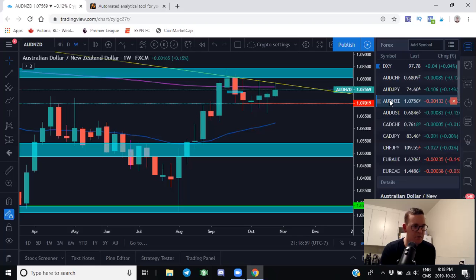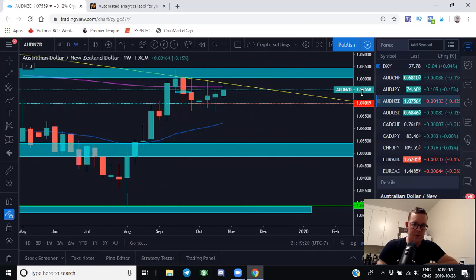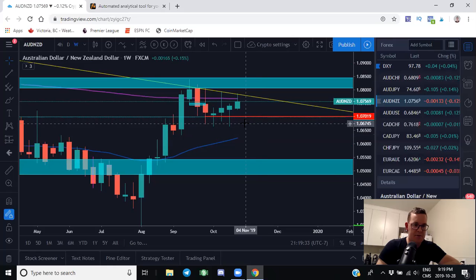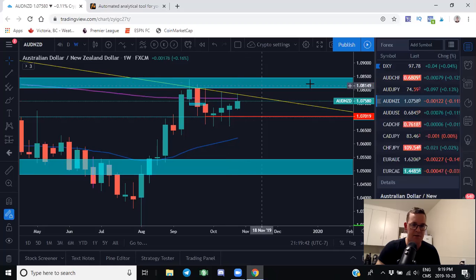Same thing for Australian dollar, New Zealand dollar. It had some strong rejection up to this zone, came down and wanted to push again, and then got rejected. It also had a strong rejection at the bottom, so it seems to be ranging between these two zones. In this case, I'd recommend waiting to see a potential for the upside here, or even a drop lower to this level. But the way it's heading, maybe the Australian dollar has some potential to the upside, so I'd be patient and look at the reaction in that zone.